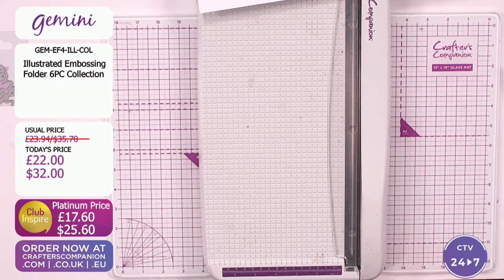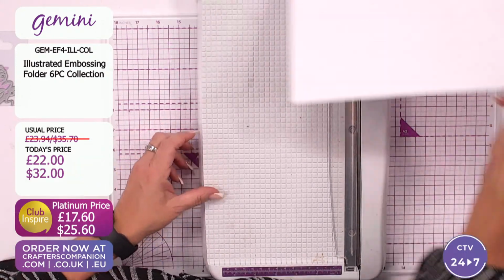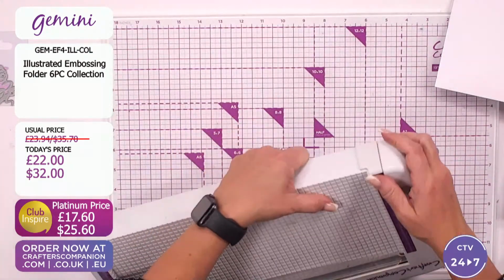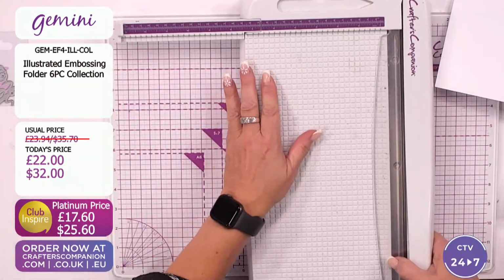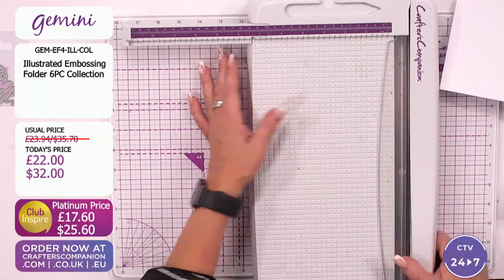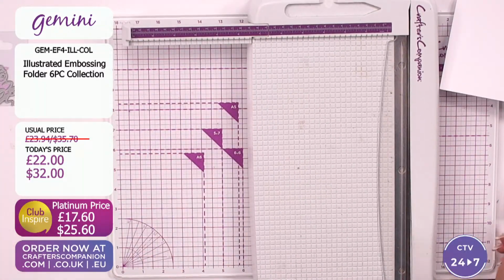You don't want to tread on that one as well. No, I'm not treading on any more. I'm just going to extend my leg of my trimmer. I call it a leg, Becky. It is a leg. Arm, leg, arm. Yeah. What's between a leg and an arm?